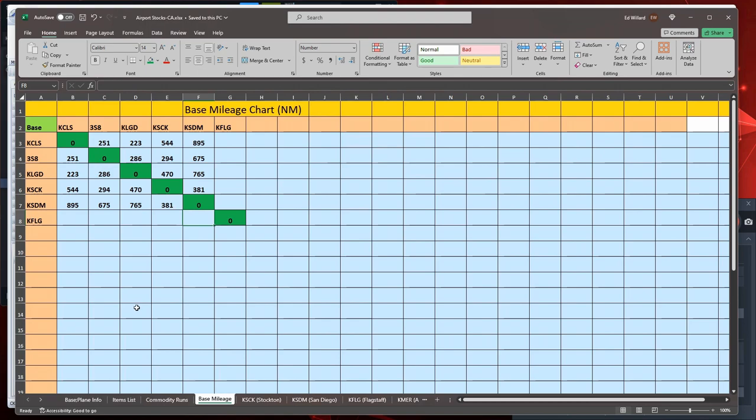Next tab is I just created some base mileage. Once I start getting my numbers for Flagstaff, I will be updating these numbers in here.